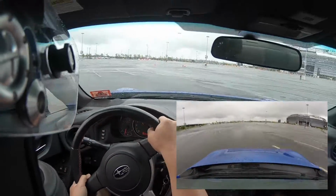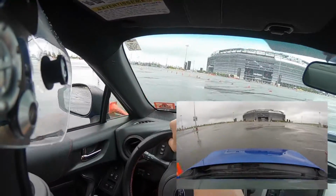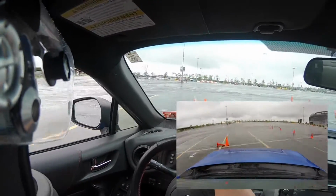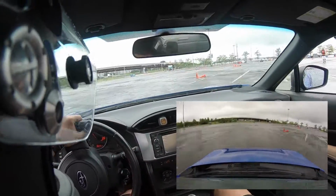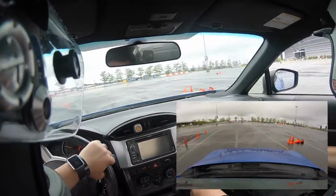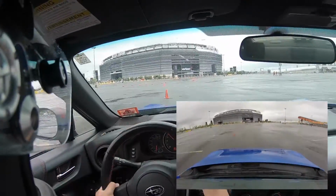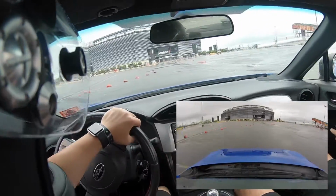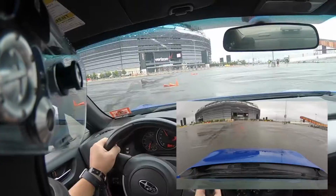And the steering input should also be smooth. You know, you don't want to shock the tires at all. A little bit of brakes here. Slow. Good. Slalom. It's very slippery. It is.